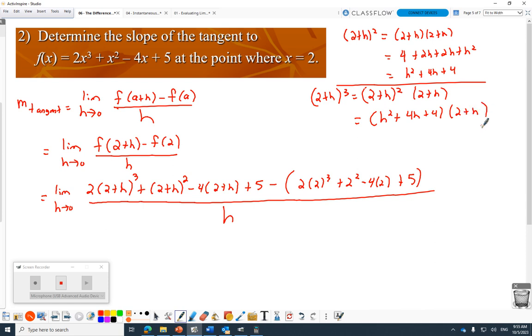I mean, the way I'm saying that, you're like, you're making that sound really easy, Mr. Todd. Oh, now all I got to do is multiply by 2 plus h. Because I got a giant distribution I got to do here. Am I going to have enough room? Maybe just enough room here. Enough room for 2 lines here. 2h squared plus h cubed plus 8h plus 4h squared plus 8 plus 4h.